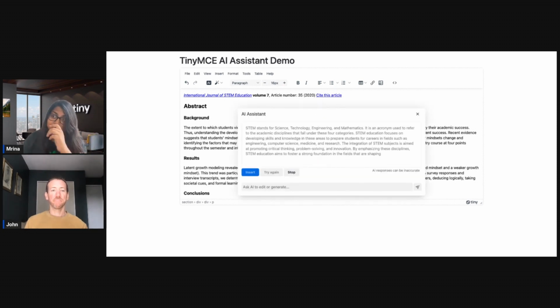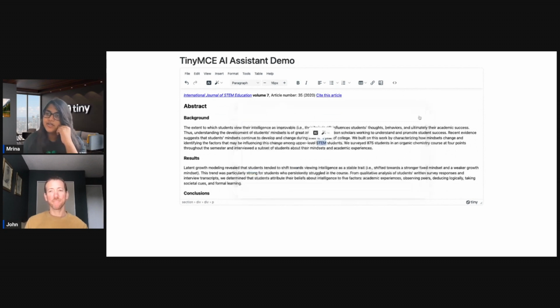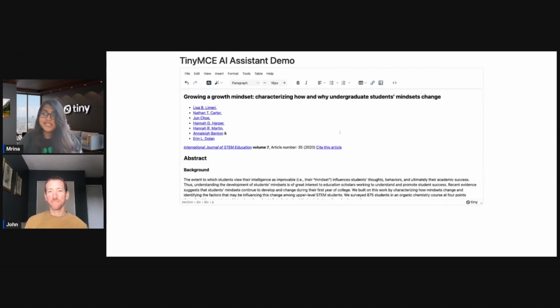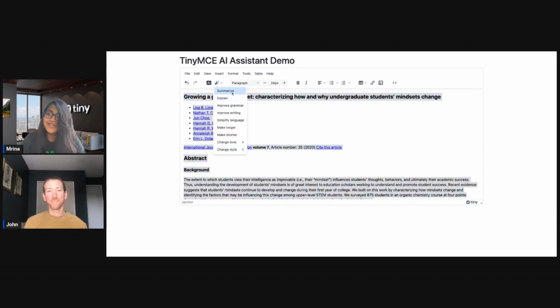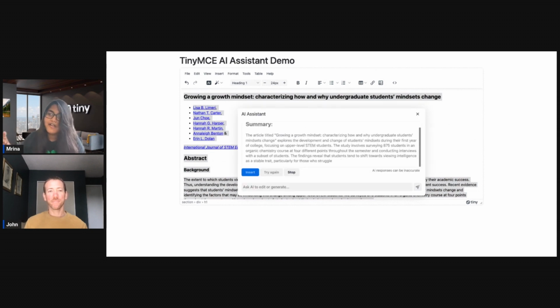It will actually ping OpenAI and give me a short response on what STEM is, which is science, technology, engineering, and mathematics, what the acronym is used for, and so on and so forth. Another example, which I think is really fascinating and helps folks like me, especially when you're on a time crunch, to absorb content, is summarize. You can click on this whole thing and ask the AI assistant to summarize, and it'll give you a short paragraph highlighting what is going on in that content.